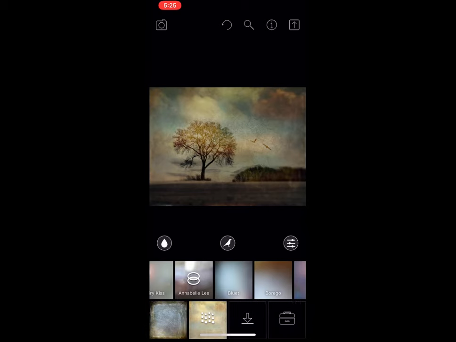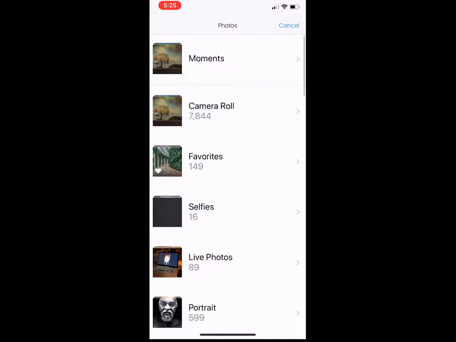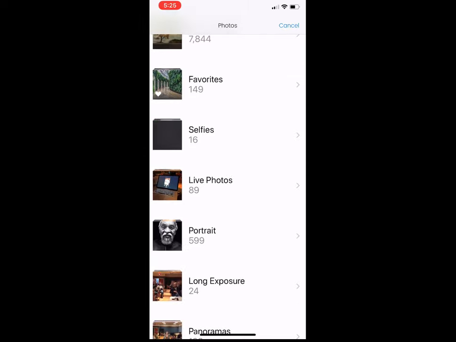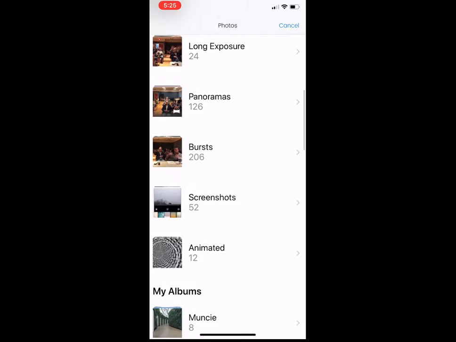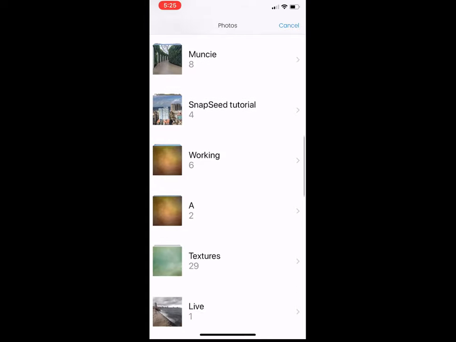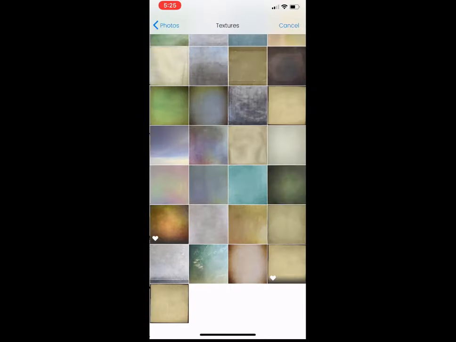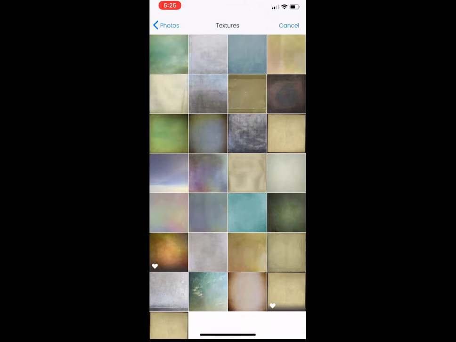And over at the end of the original textures, between the last texture and the suitcase, you notice there's a download arrow. If I tap that download arrow, it takes me out to all my camera roll and all my albums. Well, when I slide down in the albums, I've created one out here in my albums called Textures. And when I tap on that, these are actually flypaper textures that I purchased for use with some of my big camera images. But I just moved these JPEG files over to my phone into this album. And now I can use these textures in Distressed FX.